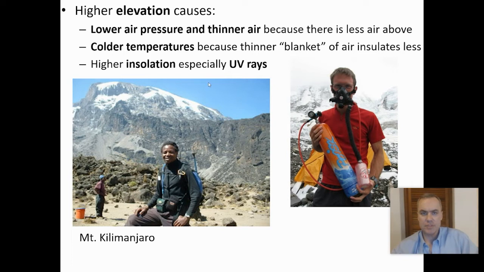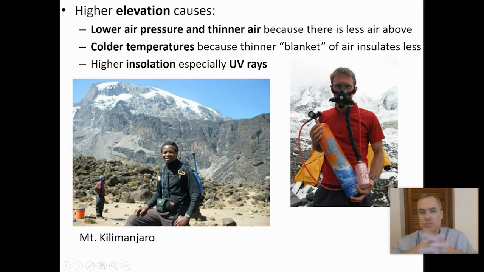So when you get to higher elevation, a lot of things change. First of all, you're simply higher up, and so there's less air above you. So that means there's less air pressure. There are simply fewer molecules of air above you, weighing down. And also that air is thinner, because remember, it takes energy, heat, to get up high, and most air is not able to do that. There's more air down towards the bottom. So the air is thinner, and the air is lower pressure. And you can see on the right, this guy has an oxygen tank because it's difficult to breathe in that thin air. He's up in the Himalayas there.